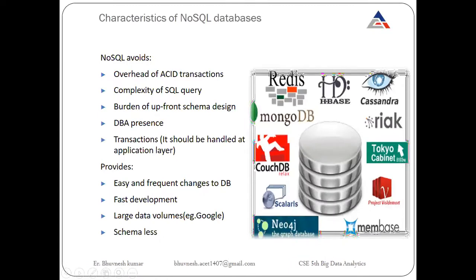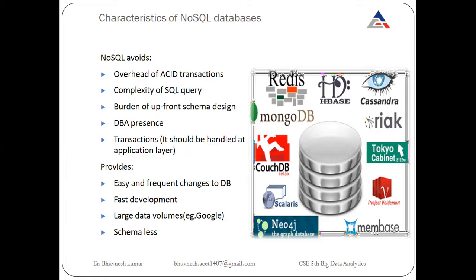Then further, characteristics of a NoSQL database: first, NoSQL avoids the overhead of the ACID properties that are used in the SQL concept. The complexity of SQL queries is avoided by NoSQL. The burden of upfront schema design, to create a schema design or the structure of your table, is also avoided with the concept of NoSQL. Database administrator presence is also removed. Transactions done in tables, such as in an online banking application, use the transaction concept in SQL; that is also avoided in NoSQL.